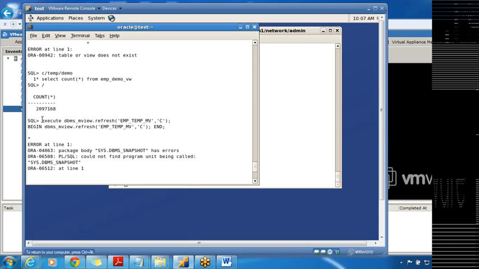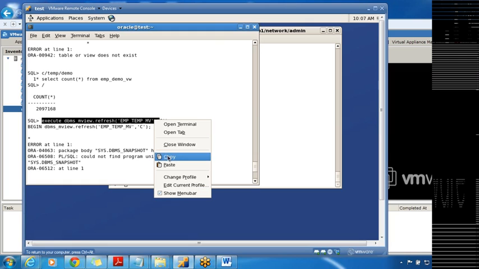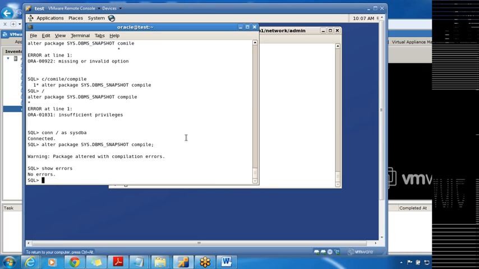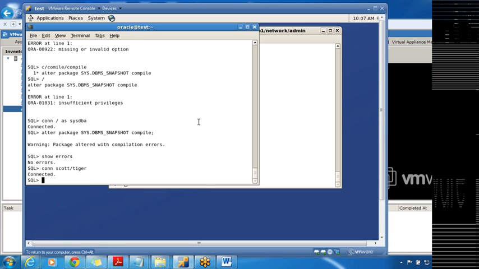So in order to do the incremental refresh, we'll use the same command, but instead of C, we have to specify F. F stands for fast refresh or incremental refresh.